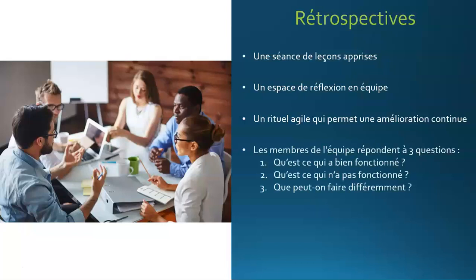It is best to make these meetings informal so that each team member feels comfortable and can answer these 3 questions. You can do this very well as a round table and write down the answers on a Word document, a board, or a digital tool like Trello. This way, you will know what worked, what didn't work, and what can be done differently. The entire team contributes its perspective to each of these 3 questions.